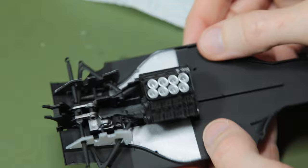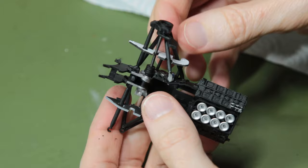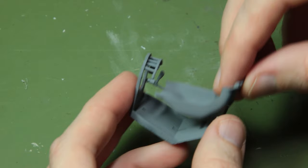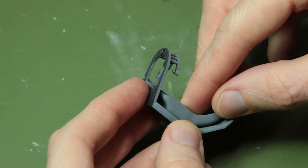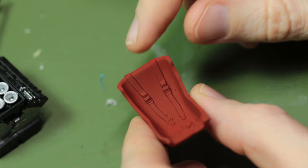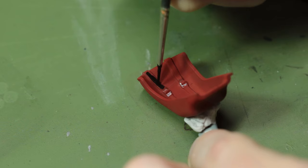The Lotus 102B was updated to the 102D for the start of the 1992 season, and in fact a 102D kit was also produced by Tamiya. Now back to the build — I thought this would be a fairly straightforward build, and in many ways it was. These Tamiya kits are well engineered and the build sequence for their F1 cars is fairly standard. While I was talking you'd have seen me build up the engine and rear suspension. A large part of the initial process is building up sub-assemblies, getting some primer down, some semi-gloss black down, and then doing a small amount of detail painting. That all went fine, and in addition to the engine I've also built up the seat and the cockpit area.